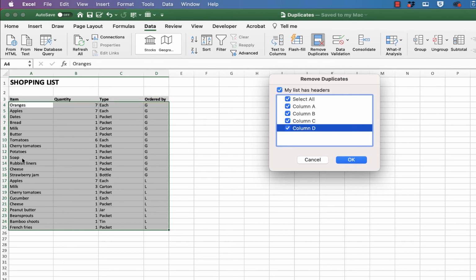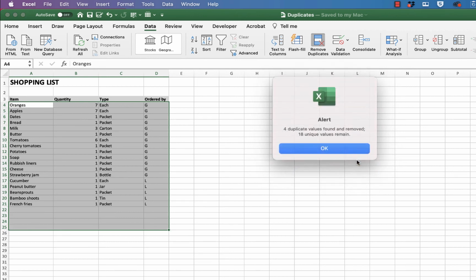I can now decide what actually makes these duplicate. And for me, I'm interested in the first two columns. If they match any of these rows, I want to remove it. So you can see it's got Select All, that's already ticked. I don't need column D or column C. And clearly it wouldn't be a duplicate if column D was included anyway. So I have column A and column B, that's the item and the quantity. If I did want all of them, I could just click on Select All at the top here. But let's not do that. I'm going to untick those.